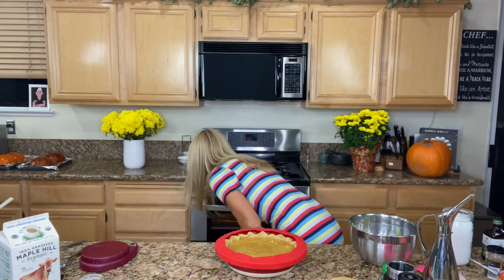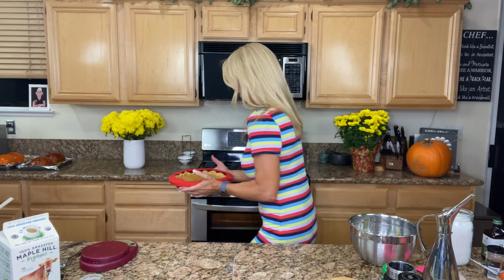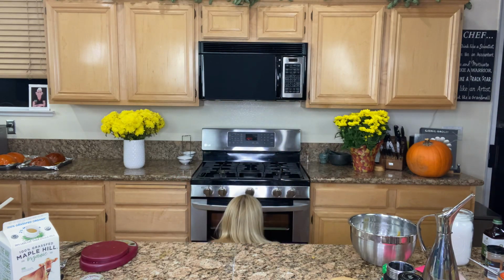So 425 for 15 minutes. Turn the oven down to 375 and leave it in there for 30 to 40 minutes. Turn off the oven, keep the door ajar slightly, put like a handle or something in there and leave it in there for another 30 minutes, and it's gonna set. Your pie is gonna inflate, and then it's gonna drop a little. So let's throw it in there. I've got that on the middle rack. Okay, baby, do good.